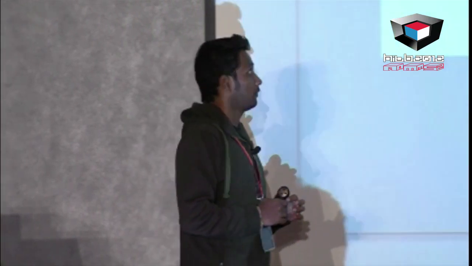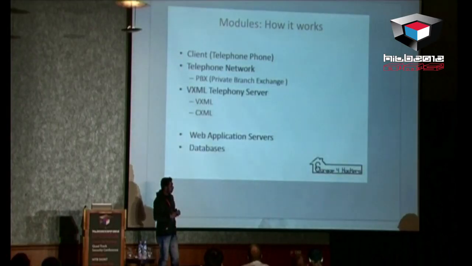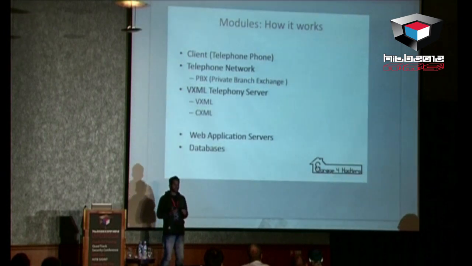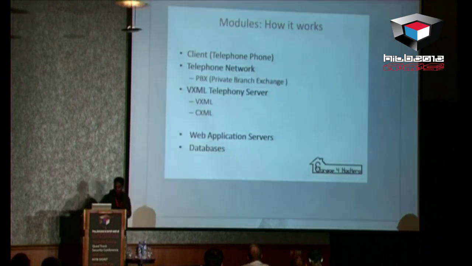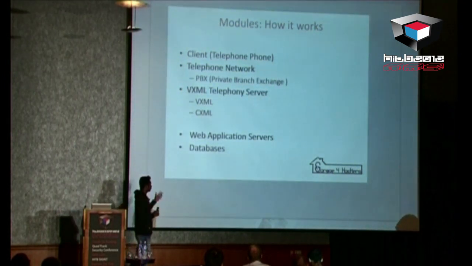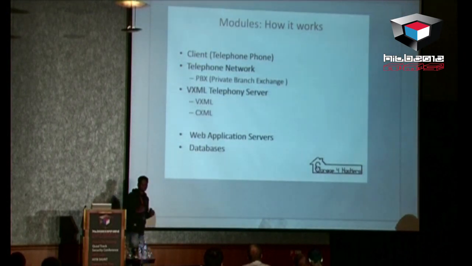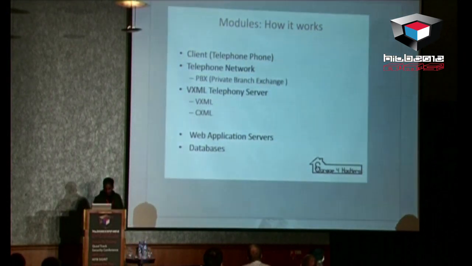So today we'll be explaining a lot of VXML and CXML code. VXML stands for Voice XML. Voice XML is used when your application has to support both DTMF and voice. CXML stands for Call XML. It is used when the application only needs DTMF based input. So that is about VXML and CXML. The structure is pretty much the same as XML. It has its own syntax and structures, everything. We'll explain in more detail about that later.